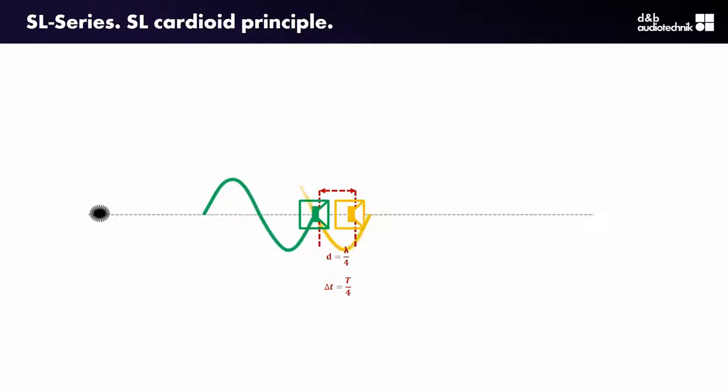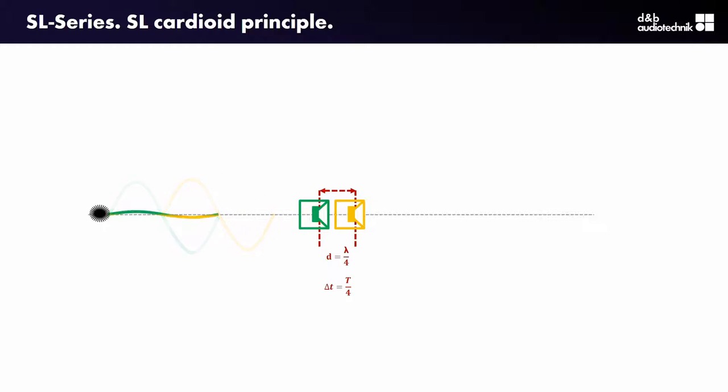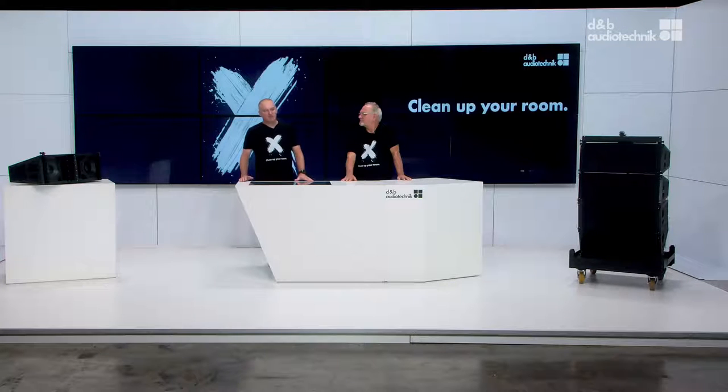From the rear side of this arrangement, the rearward source starts to emit and the front source joins with an exact opposite polarity — exactly out of phase — so the two waves cancel each other, and the effect is a dramatic reduction of level at the listener's ear. This example was for one individual frequency. Of course, the task is to maintain this principle for approximately two octaves — that's the frequency range of the low-frequency system that needs to be addressed.